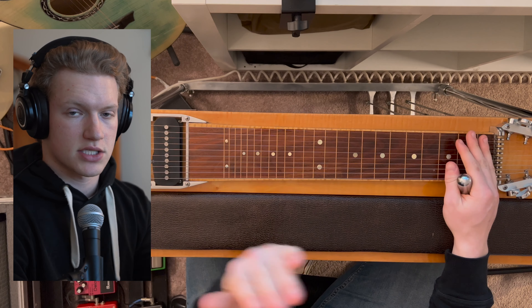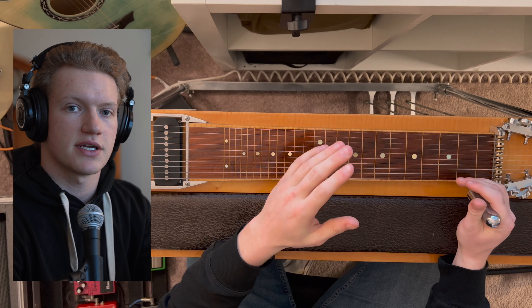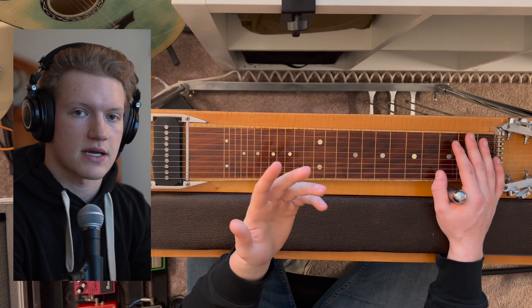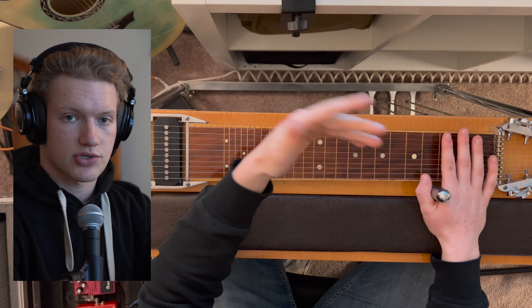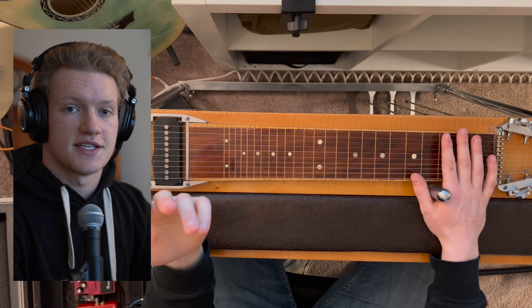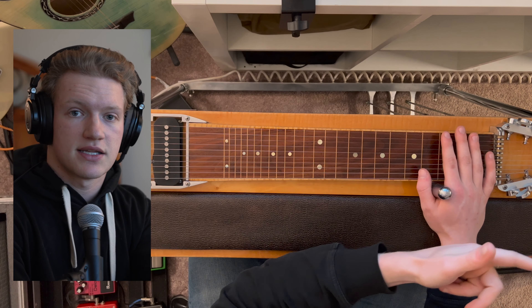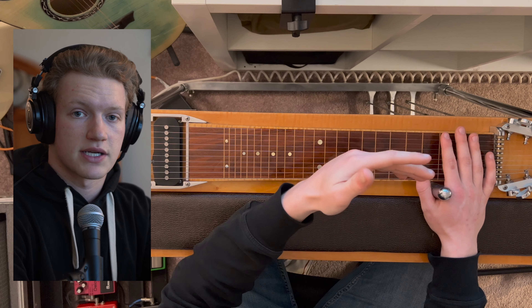From what I can find, this tuning is essentially the best of all the other tunings tried throughout history and it's been tested — it comes out of trial and error by the best players out there. If any of you play pedal steel and know exactly why each of the ten strings is tuned the way they are, let me know in the comments. It seems like all the information is buried in forums online, so it's kind of inaccessible sometimes. Special shout out to Jason in the pedal steel guitar forum because he gave me a way to remember the layout of the strings.